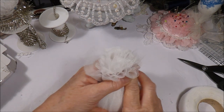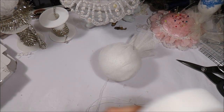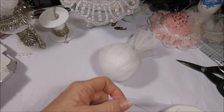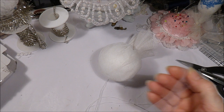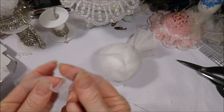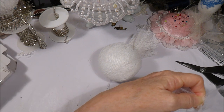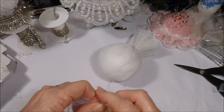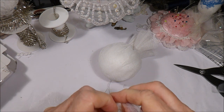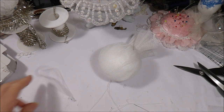That might be a bit better. I can always trim it up a little bit at the end as well. But I do want to use some of this to put a hanger on before I go too far. This is just some tulle also that I found at the op shop or thrift store some time ago. I'm just going to do a double notch in there. Trim that.